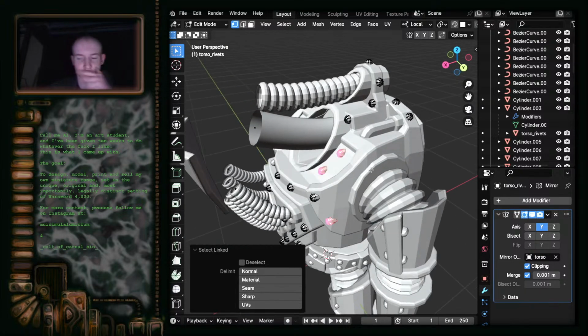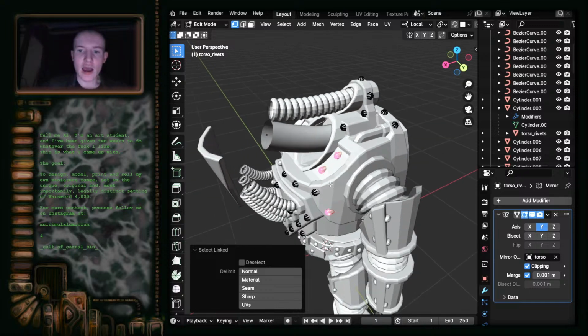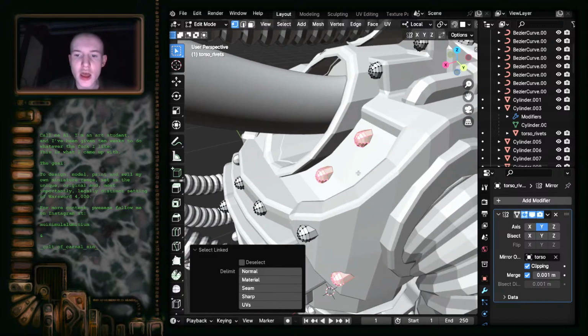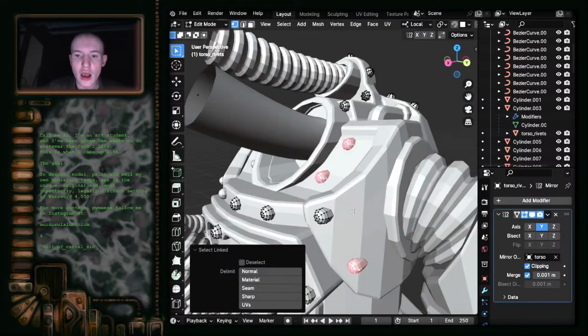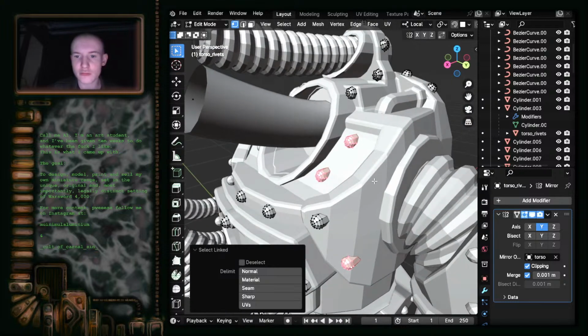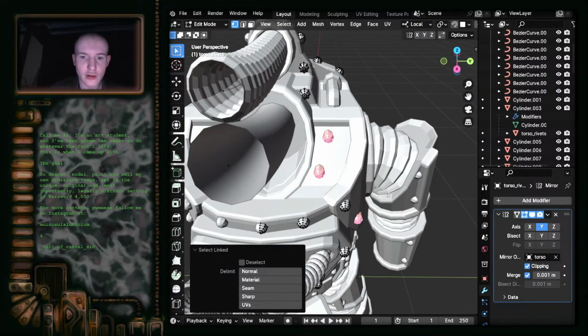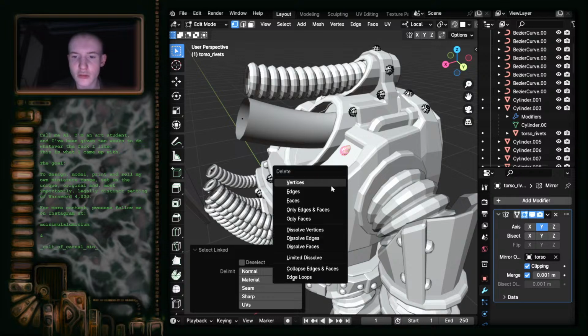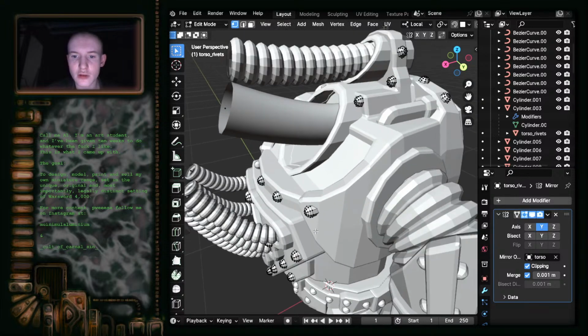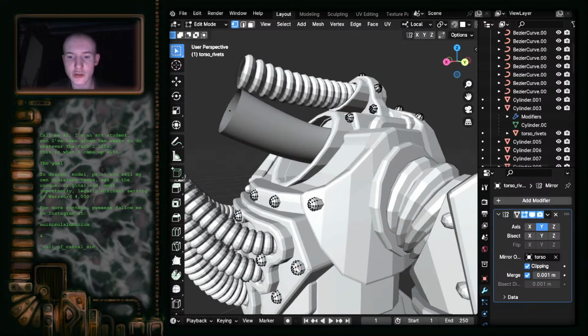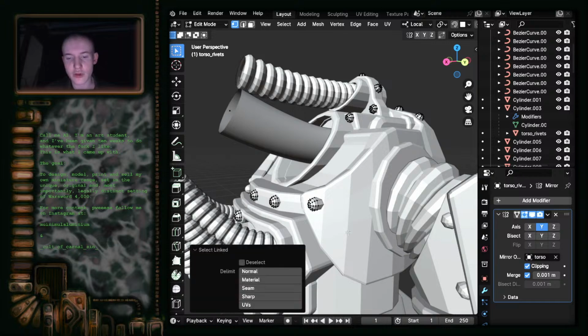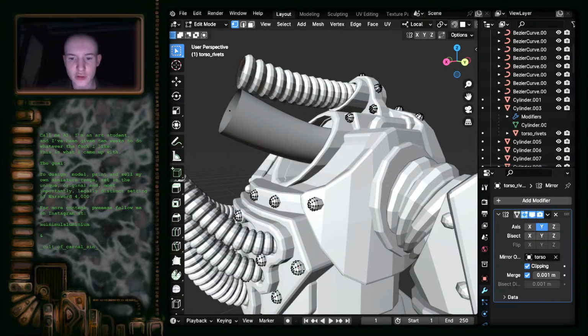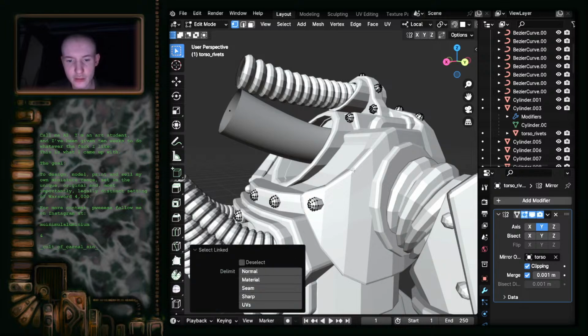And I think we're just gonna delete these and start again, rather than trying to turn them into spheres, because last time I tried that was a pain.